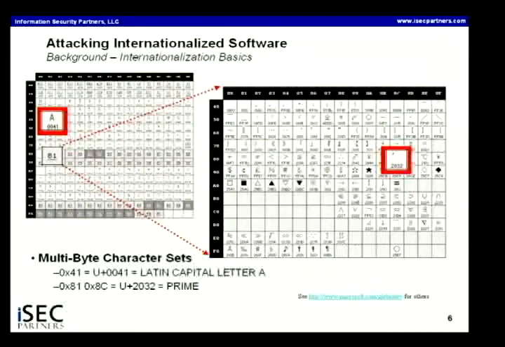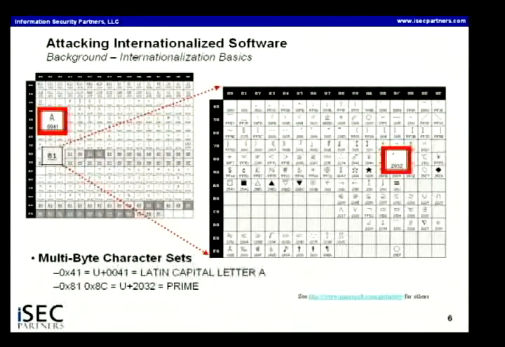This is an example from a Japanese code page, sometimes called ShiftJIS, or in Windows, it's Windows 932. And with that, you have a lead byte and trail byte. On the lead byte, you'll see on the left is just a simple 0 through FF, or 00 through FF. And you'll see that some of them are white, some of them are gray, some of them are dark gray, and some of them are blank. Now, the white characters on the left are things that are a single byte character. So if I want to encode A, which is hexadecimal 41 in this code page, I just say hexadecimal 41.